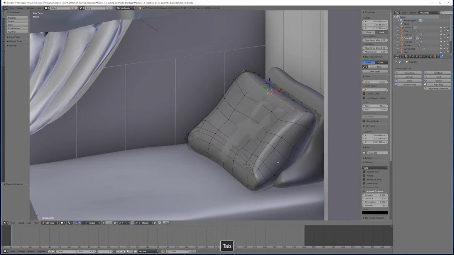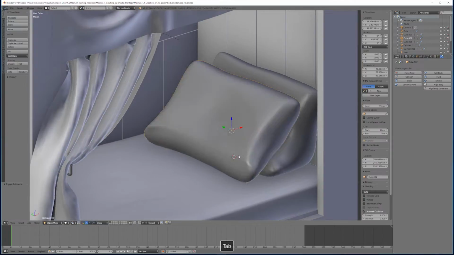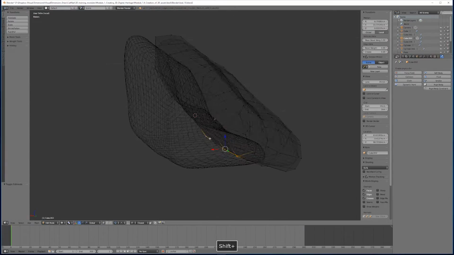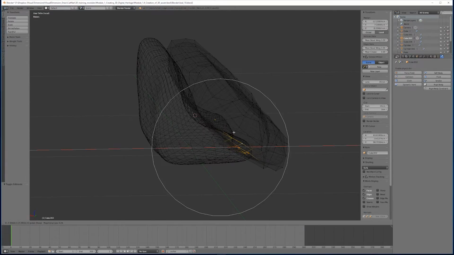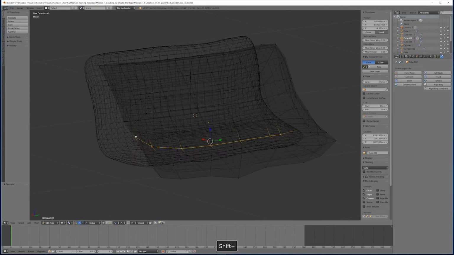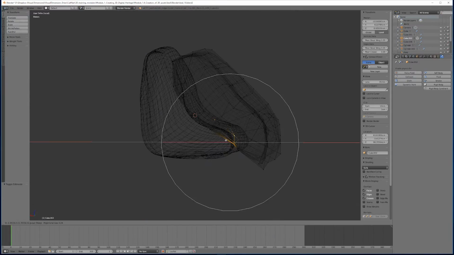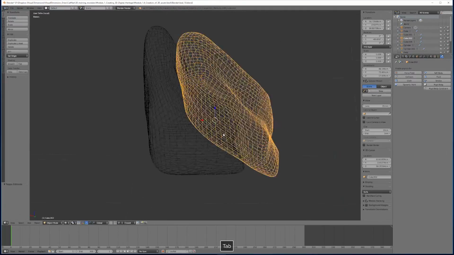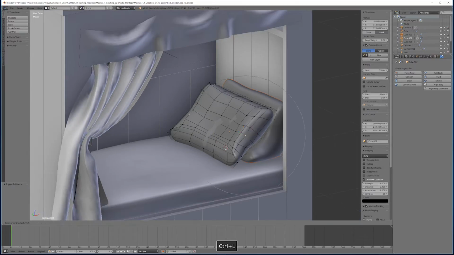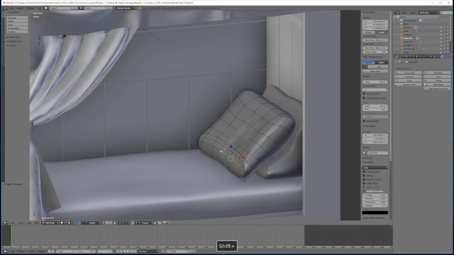Once you have made one model, it's pretty easy to adjust the other one. Make sure they don't overlap. Okay, still some parts is too sharp also. Maybe let's smooth this vertex a bit like that.